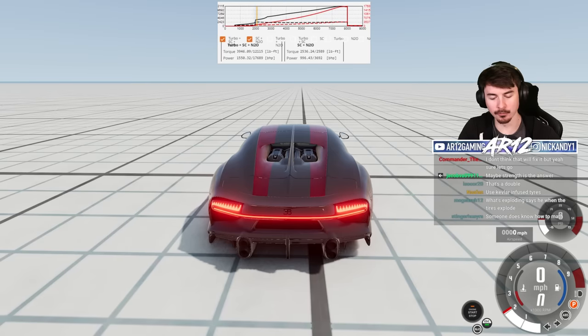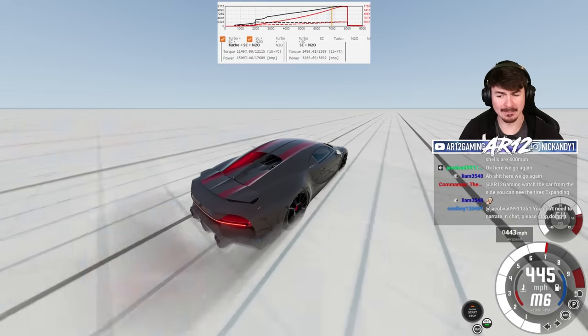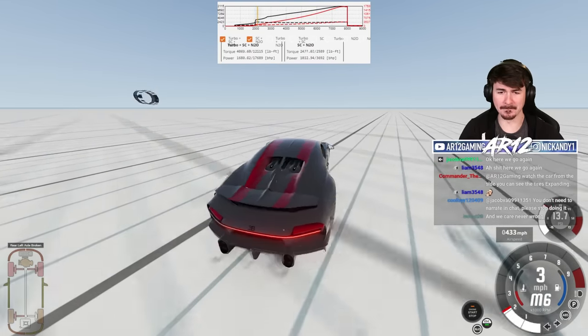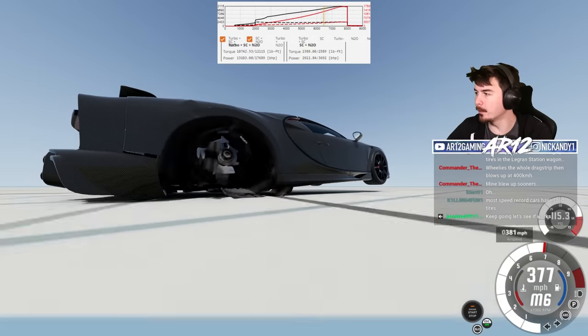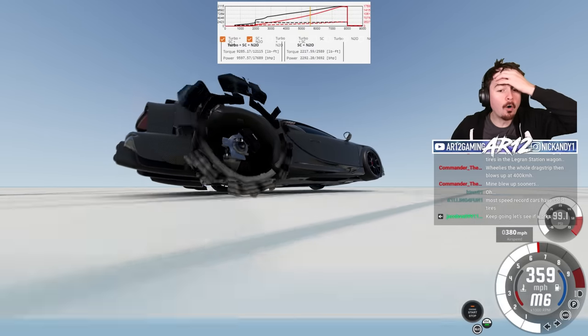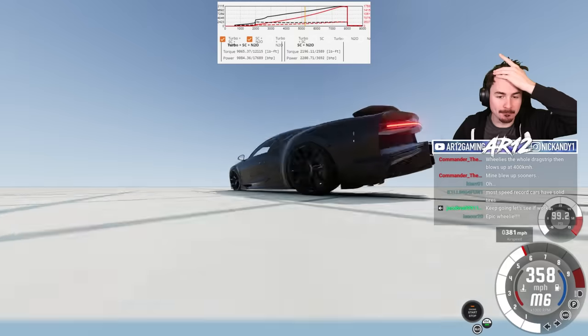Attempt number, I don't know anymore. Are they going to blow up? That is the question. Keep going. 450. If they're gonna blow up, you are all wrong, chat. Oh my God, it's doing a wheelie. No way. It did a wheelie at 400 miles an hour.